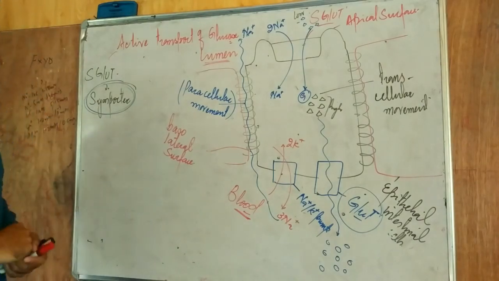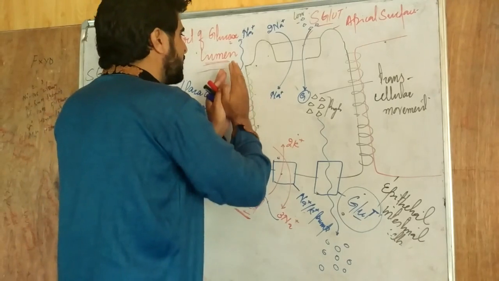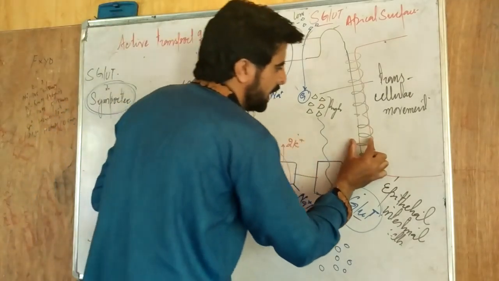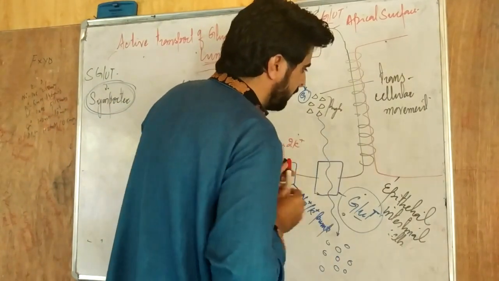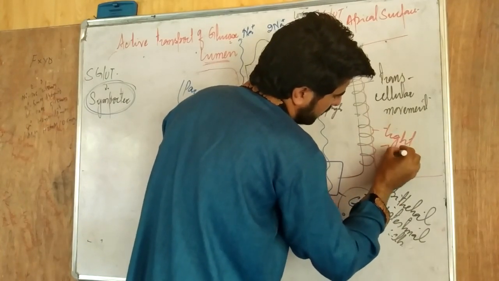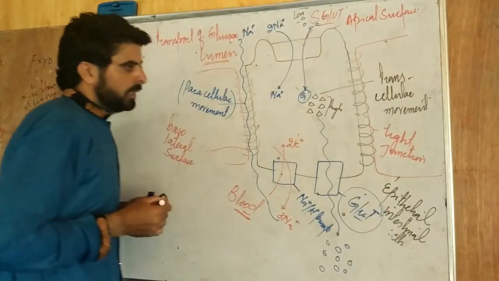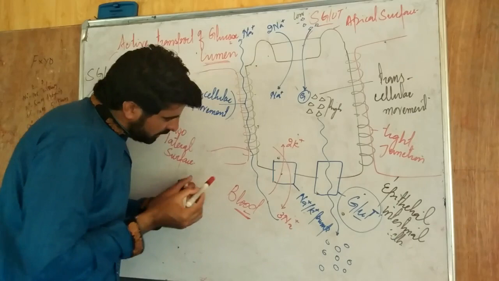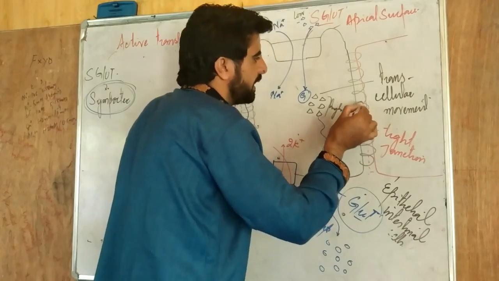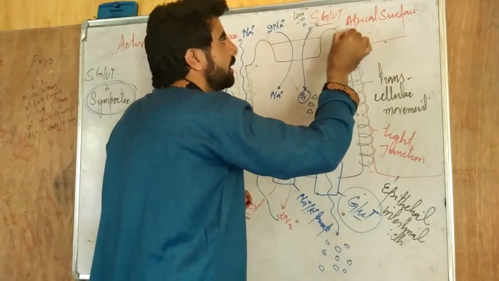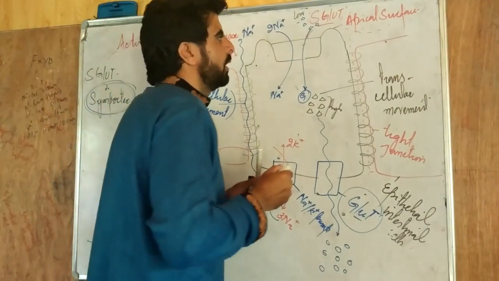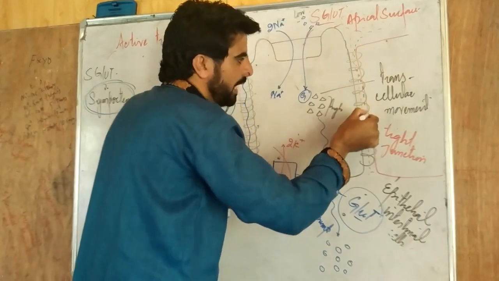Now we have a very important thing to keep in mind. Say this is a tight junction located between the 2 cells. If this tight junction becomes dysfunctional, what will happen? The blood will move through this space and reach the lumen, so the lumen gets filled up by blood. Second thing, the microbes which are present in the lumen will enter into the blood. Microbes will enter into the blood.